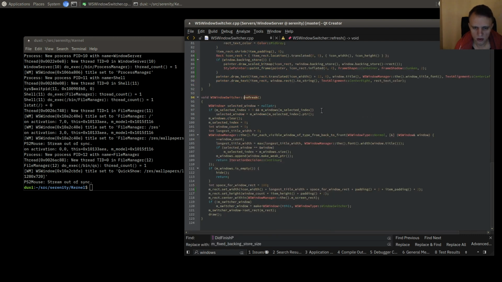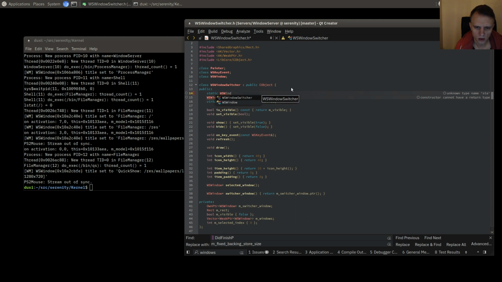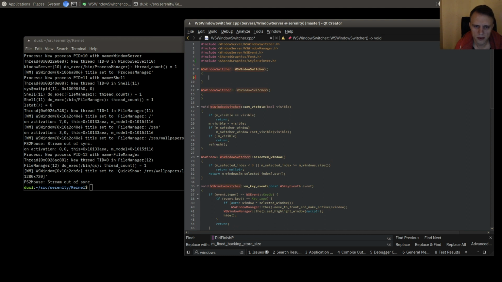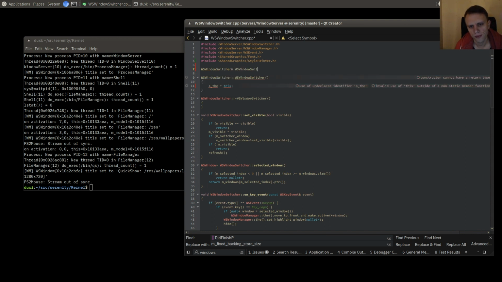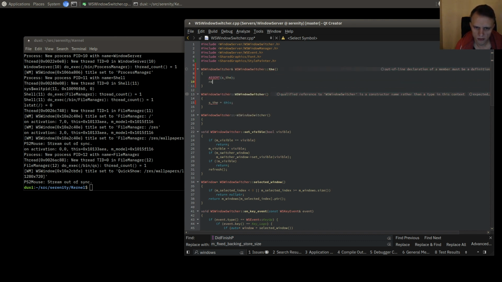Okay, then we need to add a getter for it, so we can find it like that. We'll say this is the window switcher. Assert is done. Turn is done.